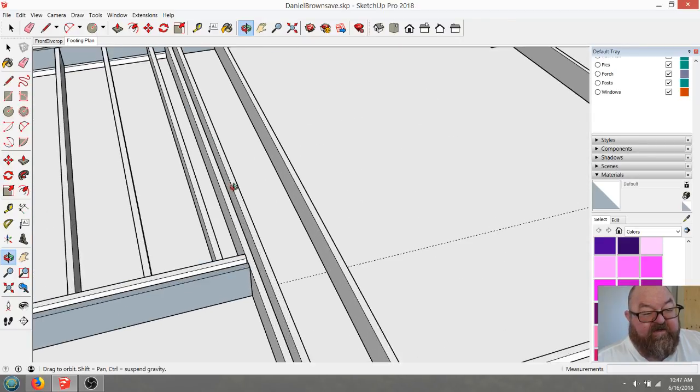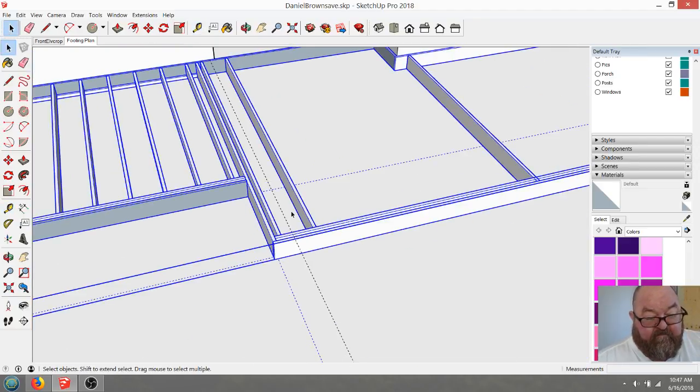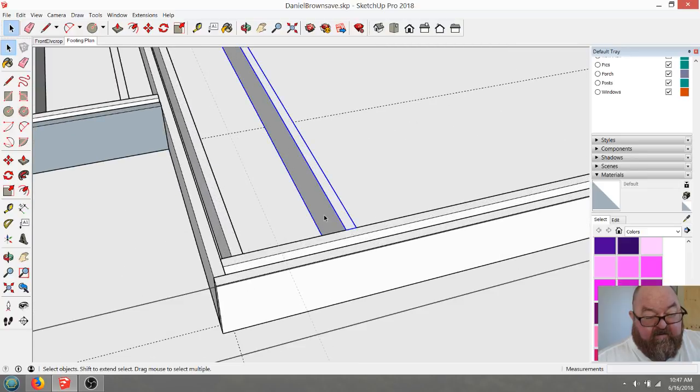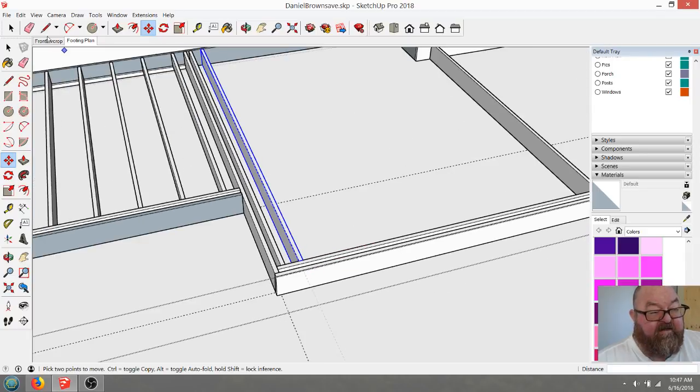So the other thing you want to do is keep your layout going. Just realize this too. I want this to be 16 inches from here. So I need to move this joist back to where it is in layout. Now that's kind of questionable.